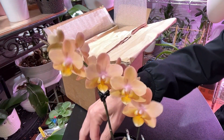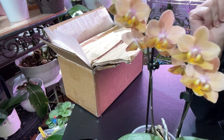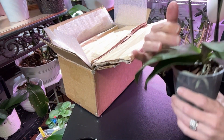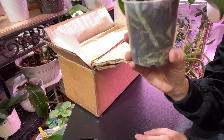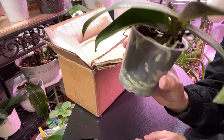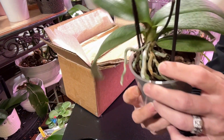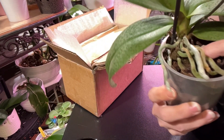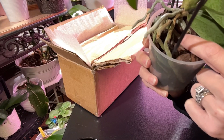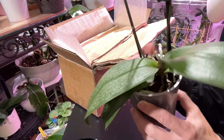They had two, and this is the one that had the better root system. The blooms had the same look about them — both were double spiked, the leaves pretty much looked the same — but this one had the better root system on the inside. I'm just waiting for some root tips, and then I'm going to give her something fresh, because it looks like they just plopped her in here and threw some bark to ship and sell. You can actually see the plug right here — it's not even down deep, which is kind of good because she's getting used to a more airy, dry environment.